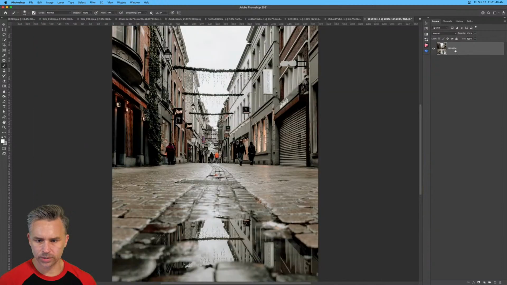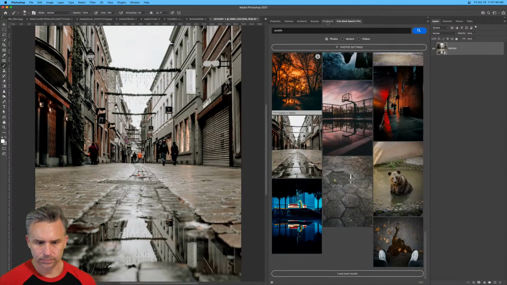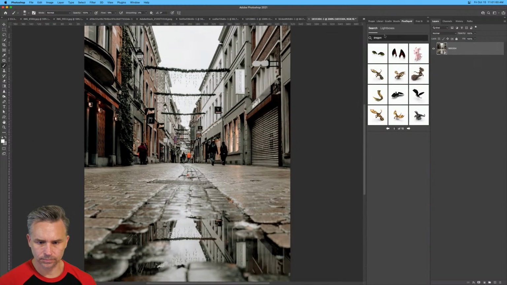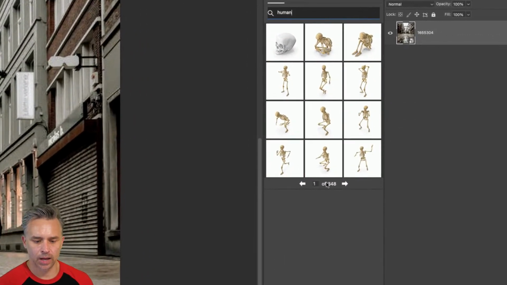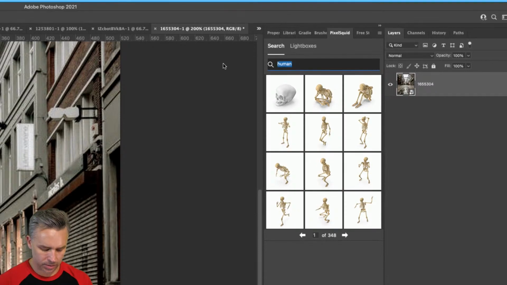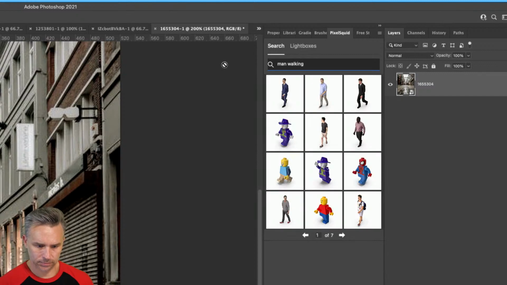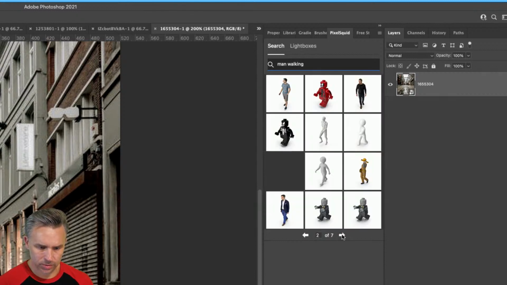All right, cool. Let's do it. I'm using Pixel Squid a lot. It's going to give me the angles that I need. I need a man walking, just a seemingly normal person walking down the street.